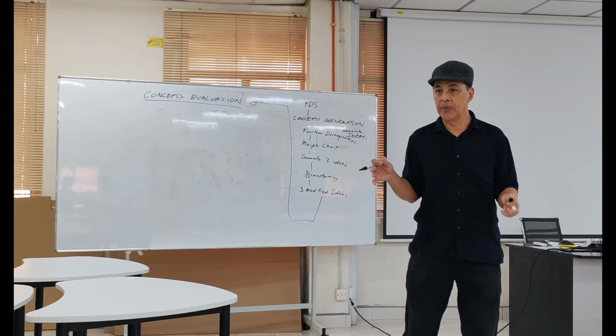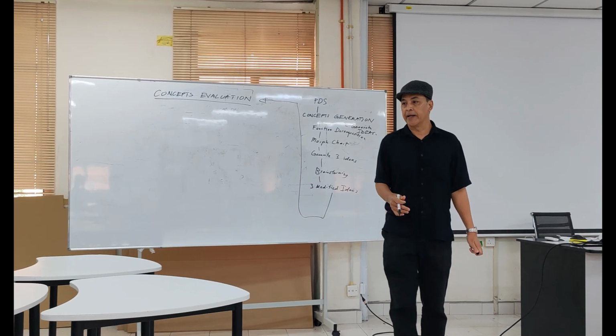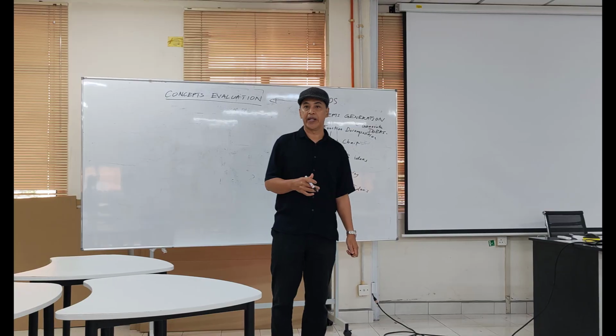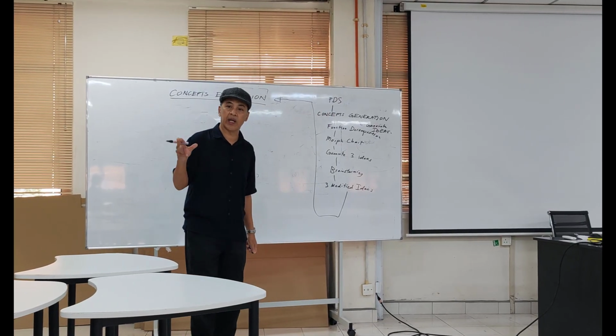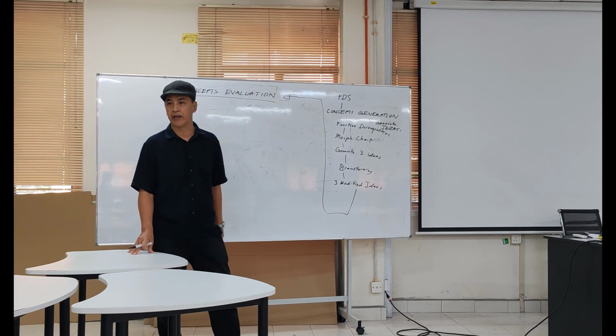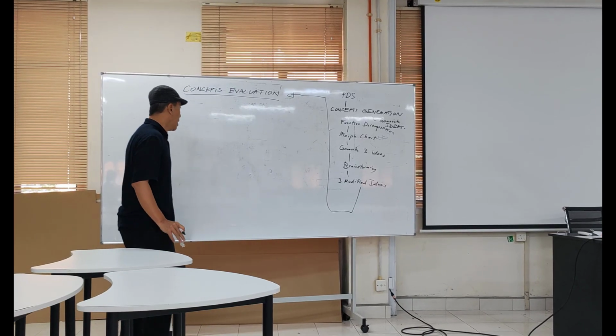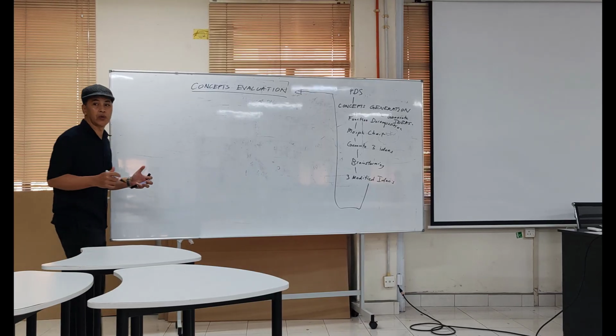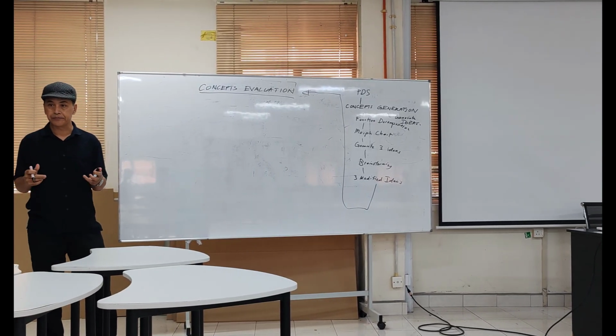Because you are one team. We need to select the champion. Alright? So we cannot decide based on our personal interest. No, we cannot do that. It's one team. So we have to select the best of the best. Understand me? Best of the best. Okay. So the way to do it, we call it the control convergence method.